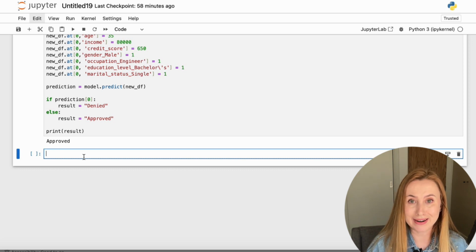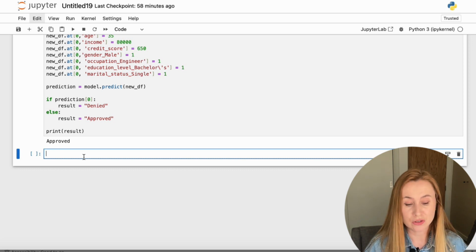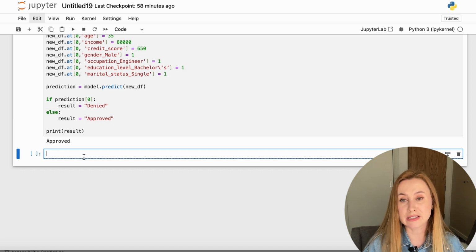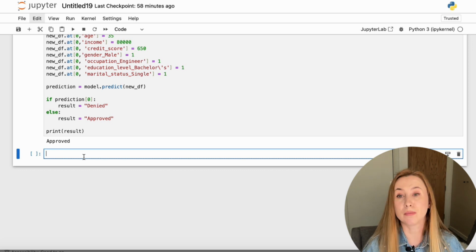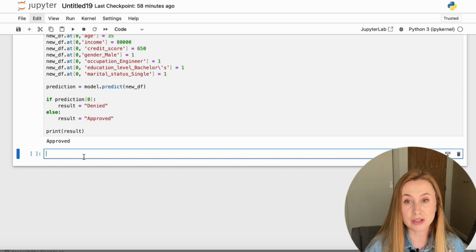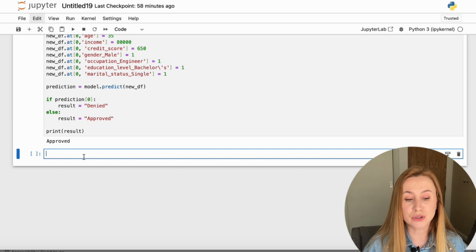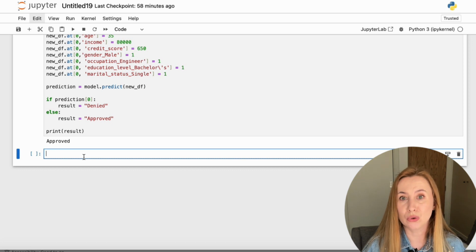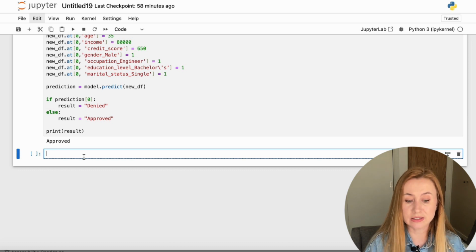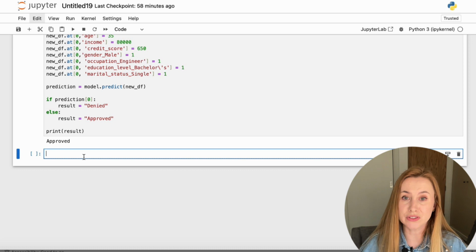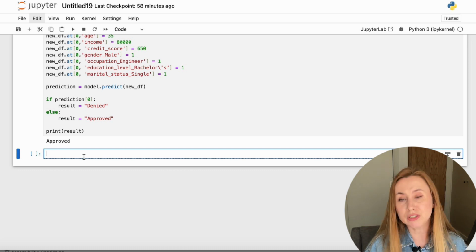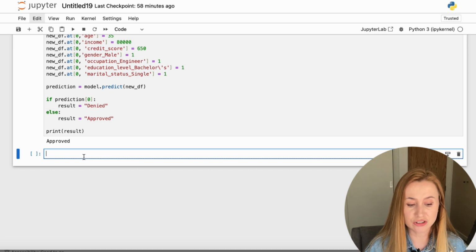How to verify these things and improve it? We need to check for data leakage to ensure that no features in the dataset directly provide information about the target variable. We can evaluate this model on a different large dataset, which I highly recommend you do. You can go to Kaggle and find different datasets also around loan denial and approval, and try applying this model to a different dataset and see if it works. We can also use cross-validation and check for imbalance.